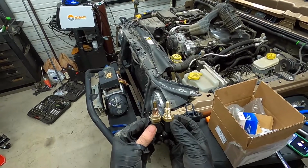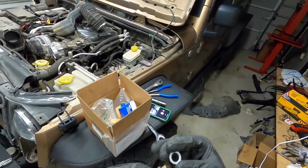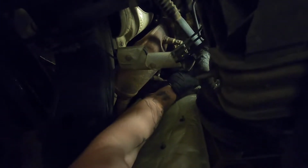Now with the coolant temp sensor, I decided to go through the wheel well. For me, it was pretty easy because I've already got some fender flares, and I just have to remove a bolt or two, and then I can get my cover off. Other people might find it a little more difficult going through the top, but it was a really tight fit for me. It was much easier just to do everything through the fender well.